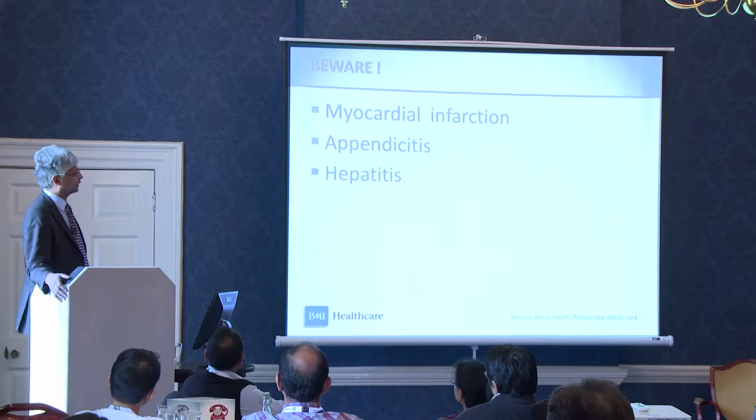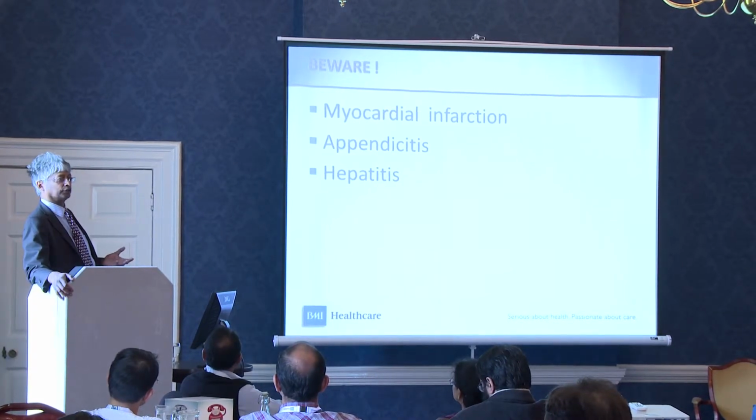And finally, hepatitis. Now, what do I mean by hepatitis? I mean any inflammation of the liver. So it could be a proper hepatitis like hepatitis B, commonly hepatitis A. The liver gets a bit swollen and you get pain. And you've got to think about that, particularly when you've got some jaundice.